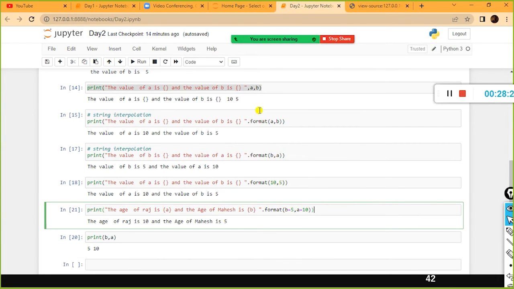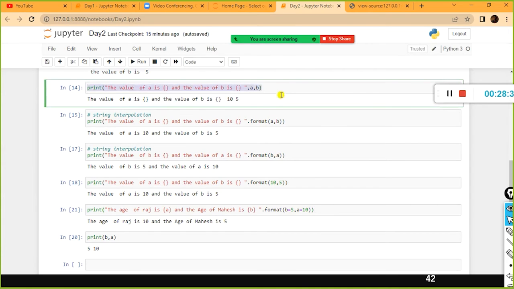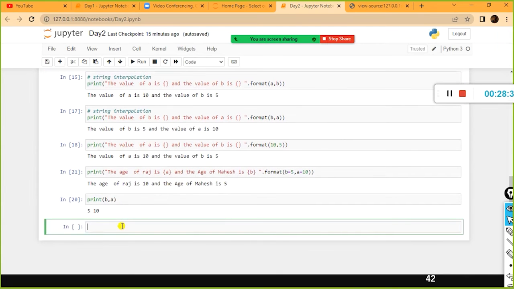Well, in case of a string, if I want to use it as part of an f string, right? Instead of using format, we have something else called percentage.